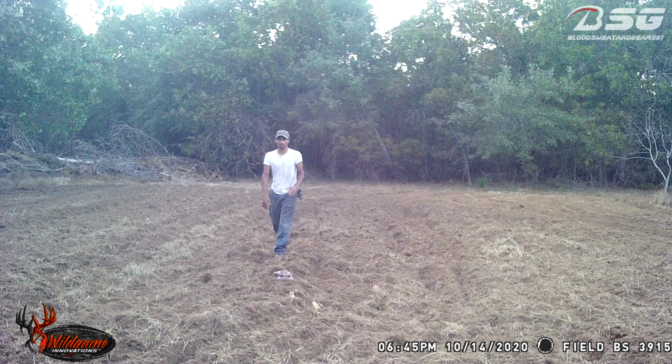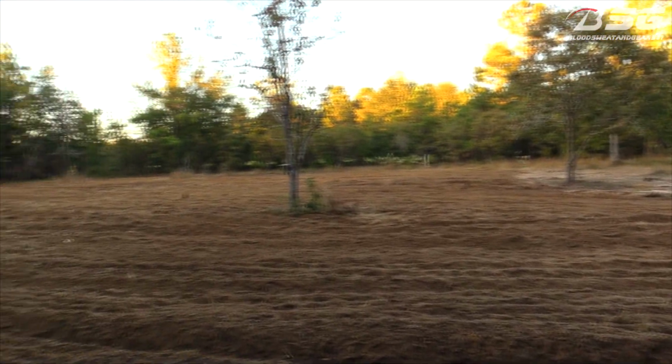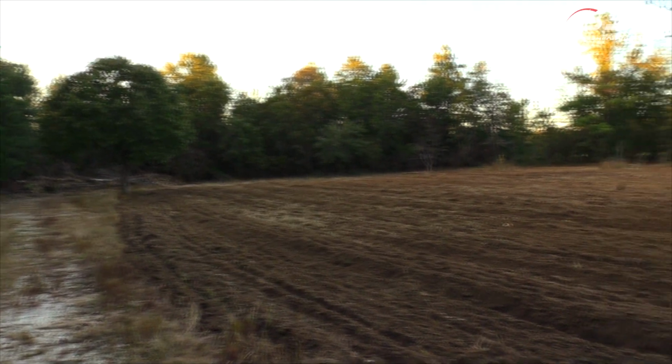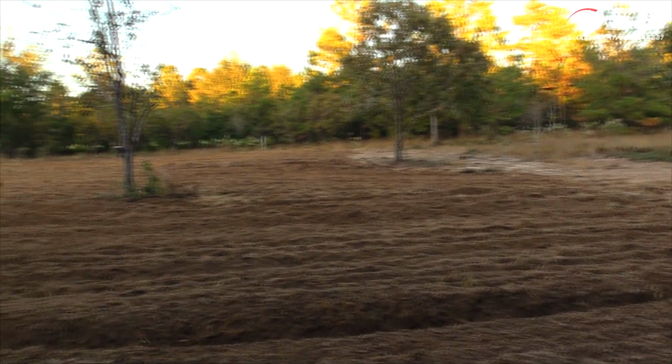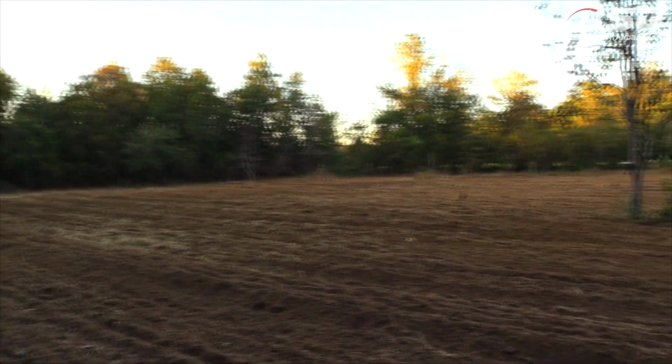All right, y'all. Got the spot planted. Took me way longer than I was anticipating, but got it all planted. Got the wheat and the oats out there, lime, fertilizer.